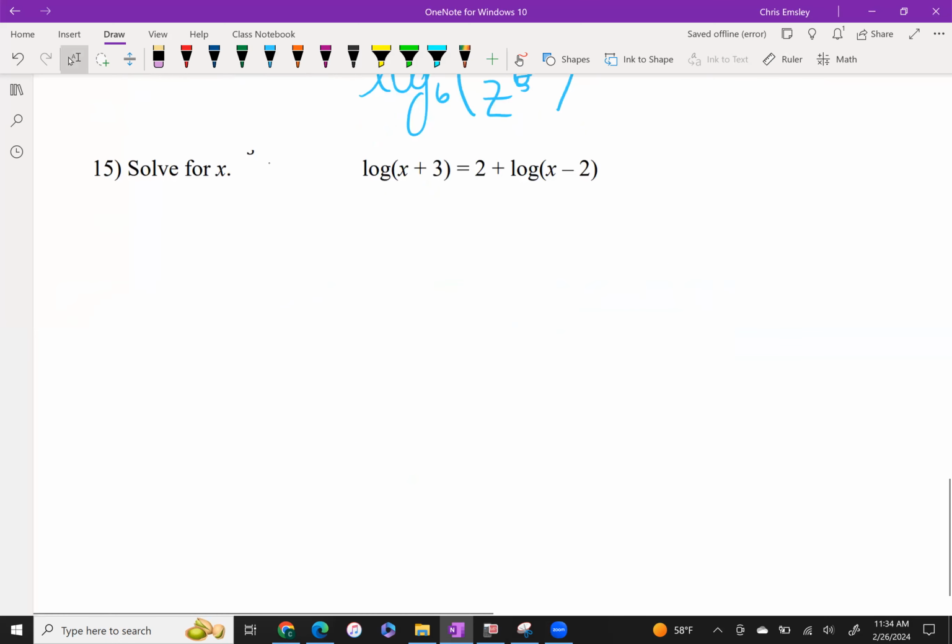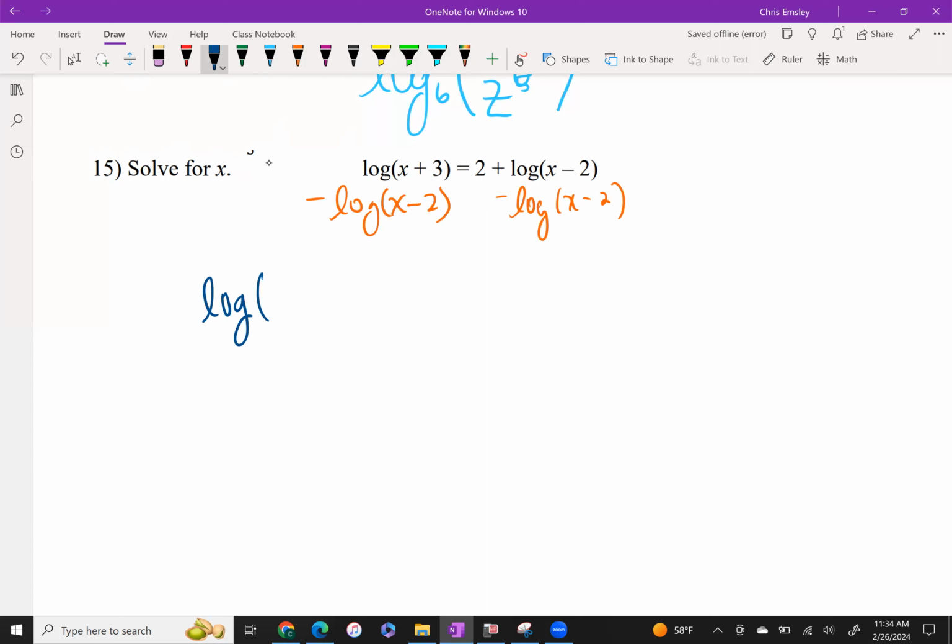Solve for x. Okay, here we have a couple terms that have logs in them, and then we have that 2 that doesn't have a log in it. When we have kind of a mix like that, what we want to do first is gather all the logarithms to the same side of the equation. So I'm going to subtract that log term to take it over to the left. When I do that, you can't combine those log terms just by subtracting them. We're going to have to use our properties to do it. So I'm just going to write it out as a difference, as a subtraction.